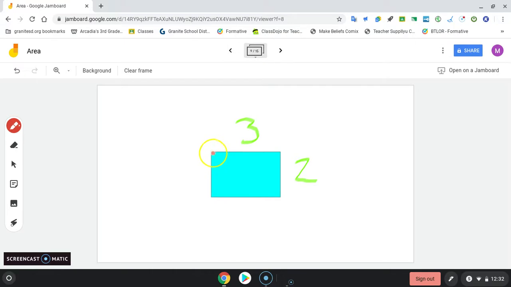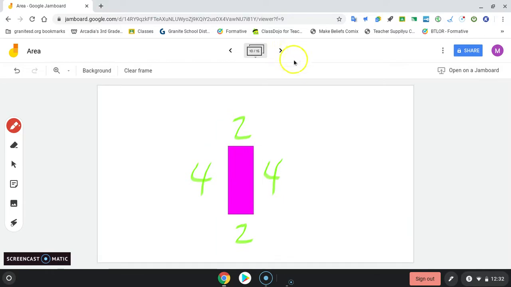I have my width is 3, my length is 2. I just need to multiply width times length, or length times width. 3 times 2 equals 6. So there'd be 6 squares in there if I took the time to draw it out, but I'm not going to do that. Sometimes you'll see more numbers than you need. We're going to try to trick you with that sometimes, but you still just need to remember you multiply a length times a width. So 4 times 2 would equal 8 squares.